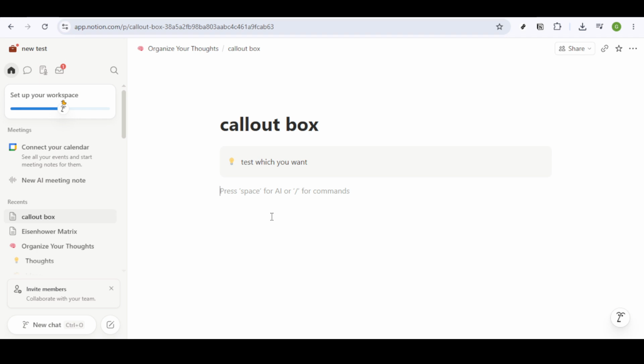They can significantly enhance the usability and aesthetics of your pages by emphasizing essential content. Experiment with different ways to incorporate callout boxes into your workflow to see what suits your needs best.